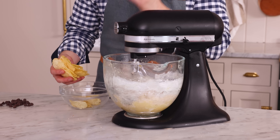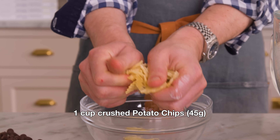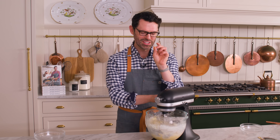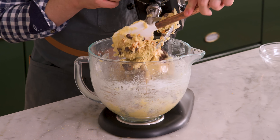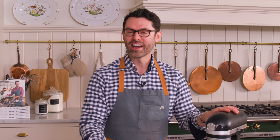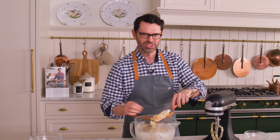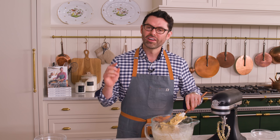And then finally I want one cup or 45 grams of crushed potato chips. I'm just going to add more potato chips on top — I'm not reserving any. I'll use the mixer briefly, then fold the rest in by hand. So much creamy, crunchy, chewy, nutty, salty, sweet amazingness in this cookie. This looks great.